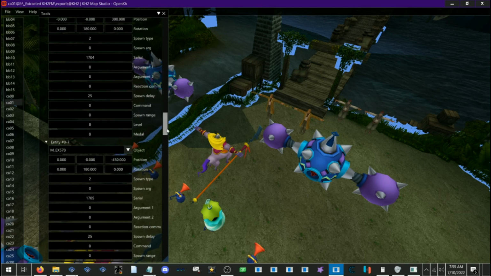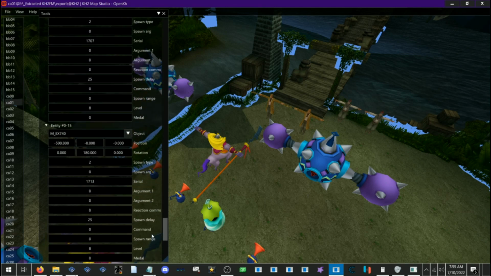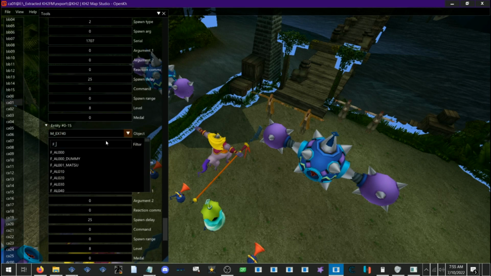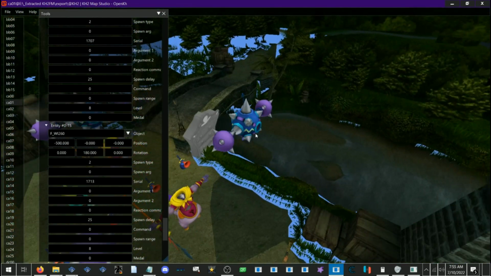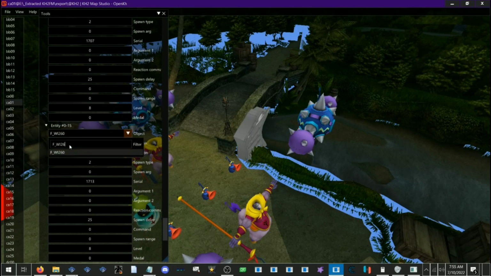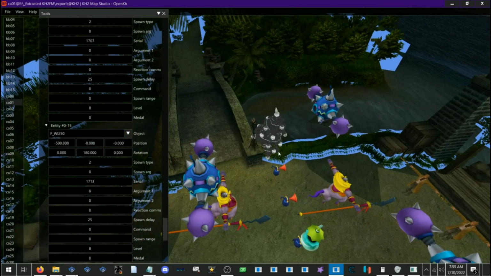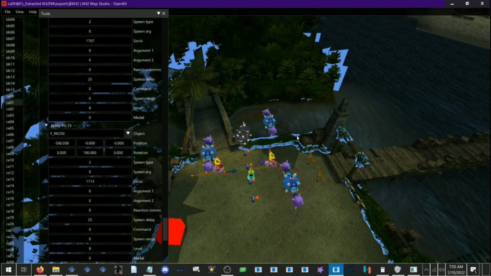Now for all of these guys, we're gonna set them to a little special something that I've used for years modding this game. We're gonna set it to FWI 250.